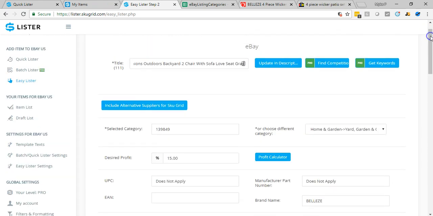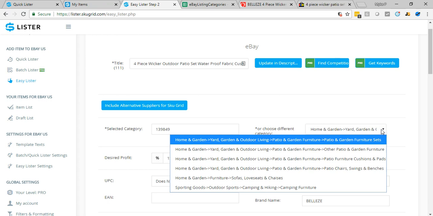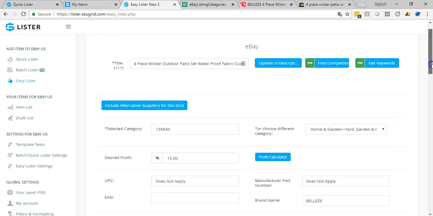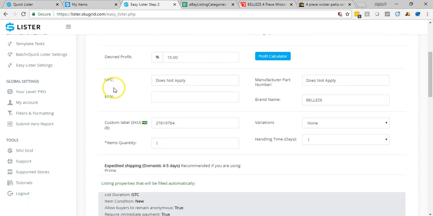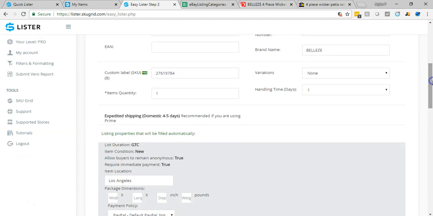Anyways, just to recap, like I said, titles, and make sure the category is correct as well. They're in the right category. You can leave everything here. Anything that's UPC, MPN, just type in does not apply. Brand name, I think, is required. Handling time is 1. You can just leave this default, and of course if there's any variation, make sure you choose that.